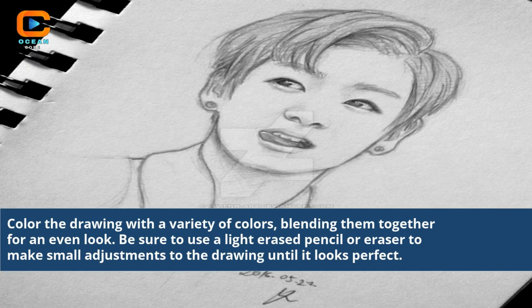Color the drawing with a variety of colors, blending them together for an even look. Be sure to use a light erase pencil or eraser to make small adjustments to the drawing until it looks perfect.